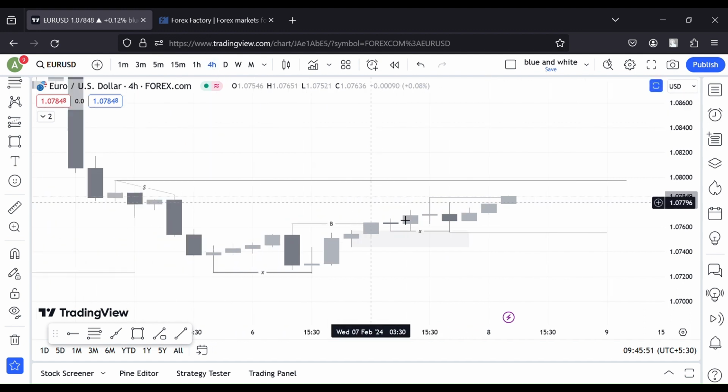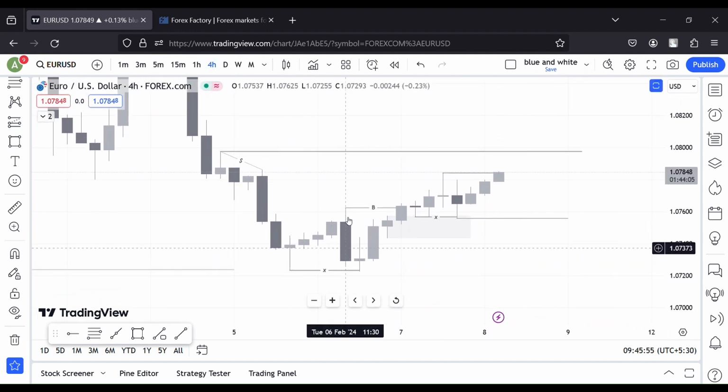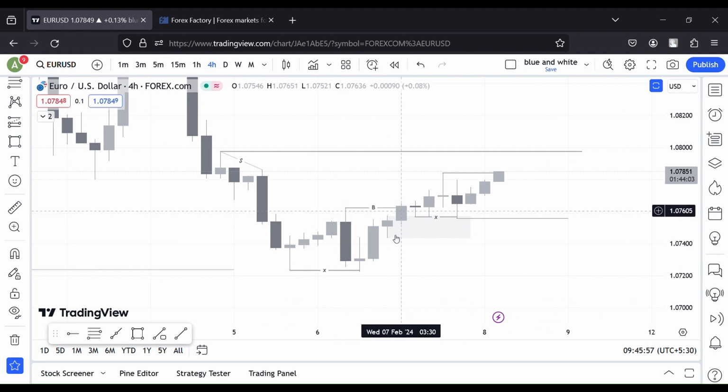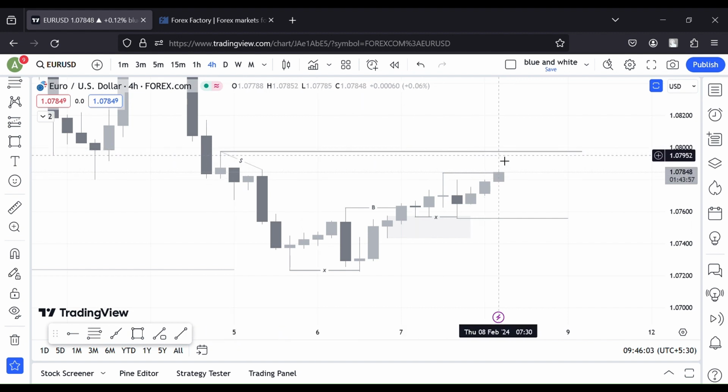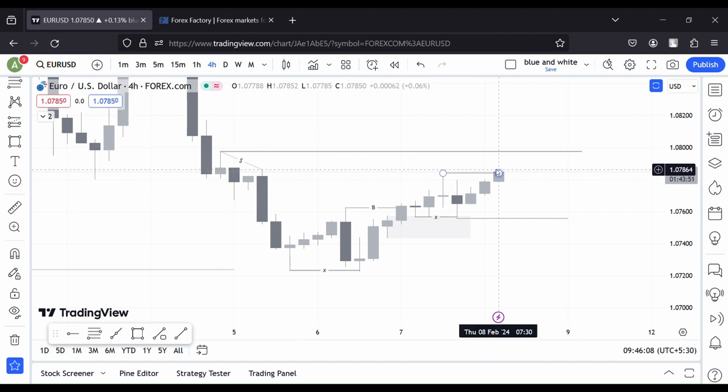So this is the 4-hour chart, and we can clearly see that the price swept these and broke this high. The price reacted from this flip zone and is still moving into the upside direction. So what will be our target into the upside direction? The price is having equal lows right here, and I'm anticipating the price to move into this high and take the liquidity above it. So let's move to the 15 minutes to see the session's liquidity now.